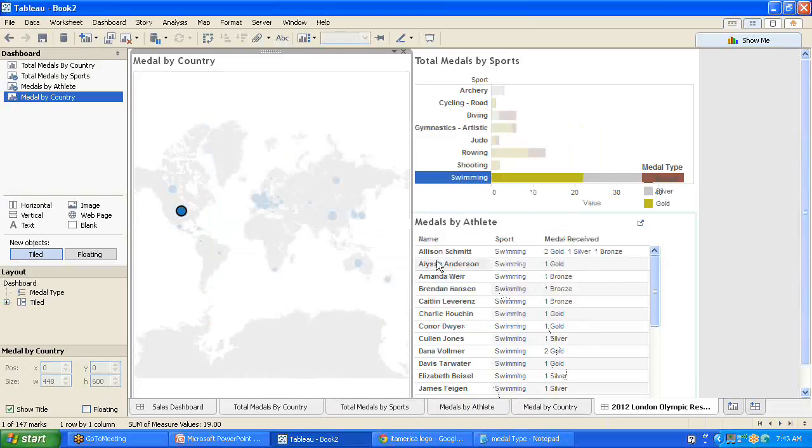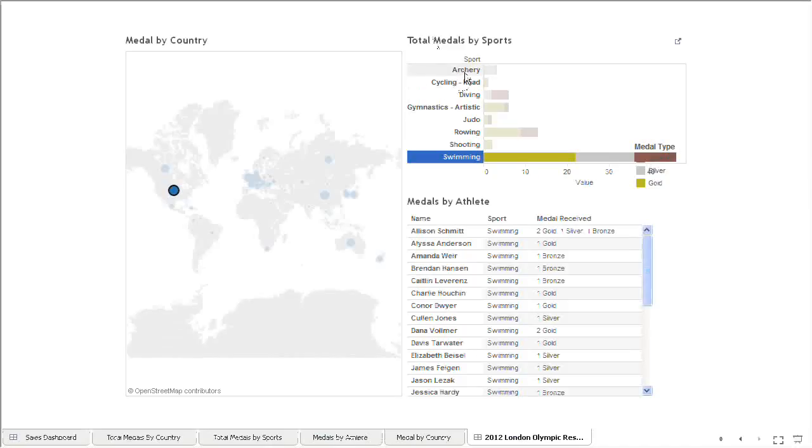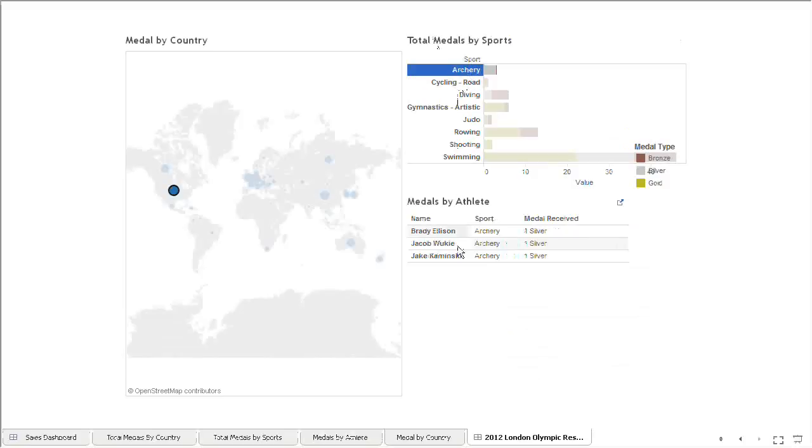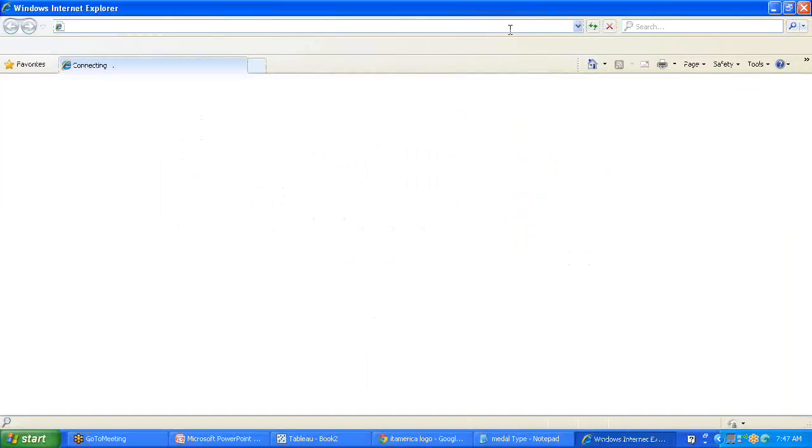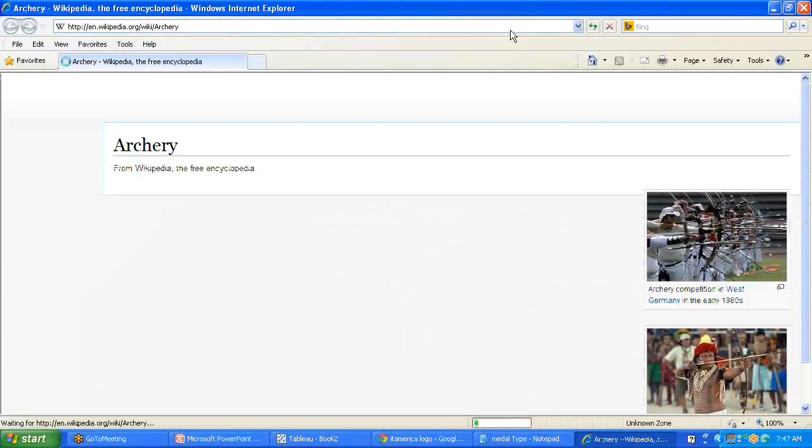Alright, so now click OK and you go to the visualization of it. We added the action script. So now if you click on this, it gives you the filter, but on that menu, on that highlight, you have an option here. If you click on lookup information about archery, it will take you to another window which will give you the help link. It will directly take you to wiki and give you all the information about that game, when it happened and all the information.